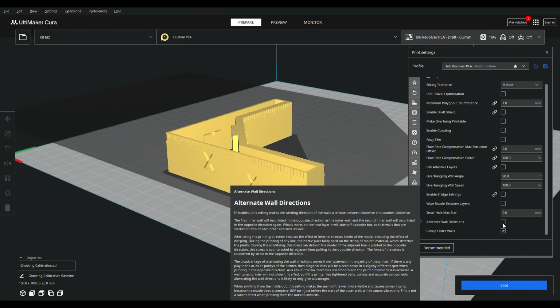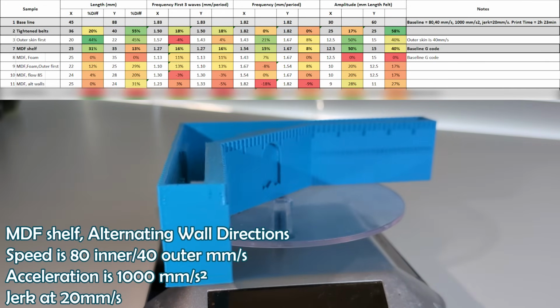One more thing I did test was alternate wall directions. This really wouldn't have an effect on the ghosting itself, but I was thinking maybe if it's spread out in both directions, it's a bit of an optical illusion that it might be lower, because coming into and out of a wall might balance each other out, and you might get ghosting on both sides, but maybe the effect would be less. So this is a little bit of a personal preference type of thing, but I decided to check it out anyways. And here are the results.